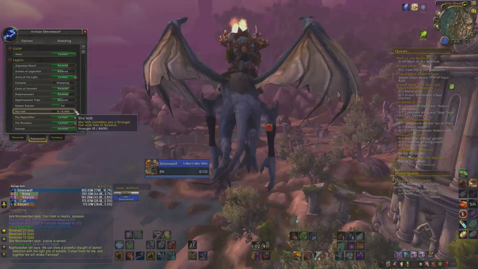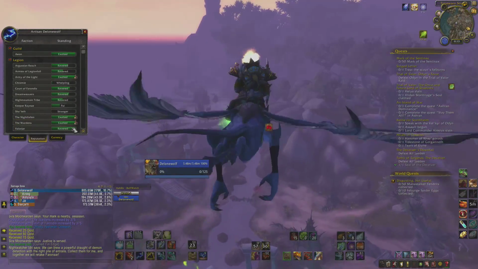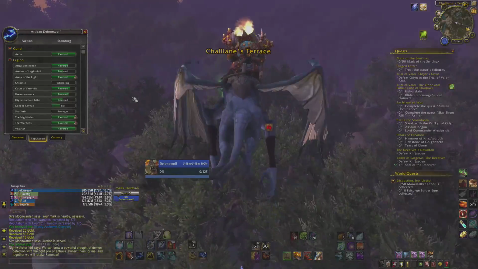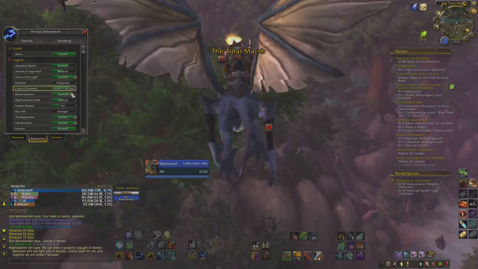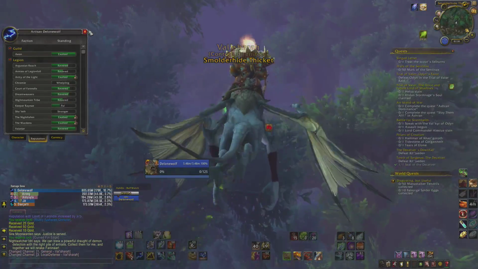And for my reps, as you can see as well, just doing this, I've been able to get exalted with Wardens, Nightfallen, Army of the Light, and very close to that with the Valarjar. And the slowest one, I think, is still Highmountain. That's definitely lagging behind a little bit. But it's very, very doable, especially if you like to do some of these world quests.